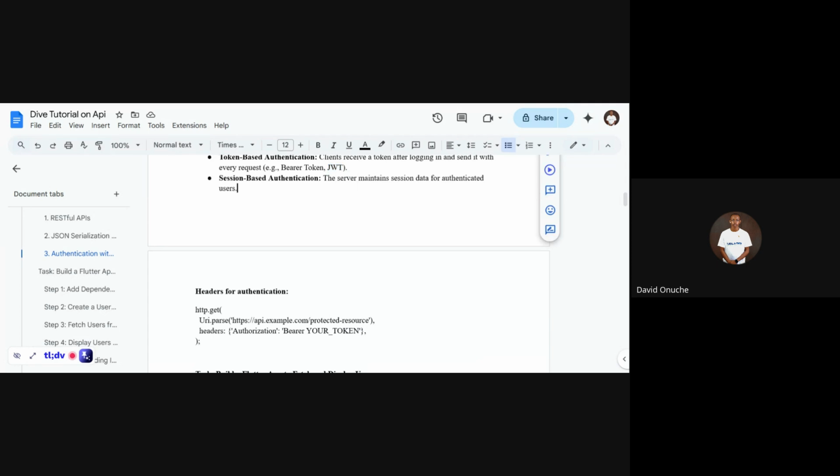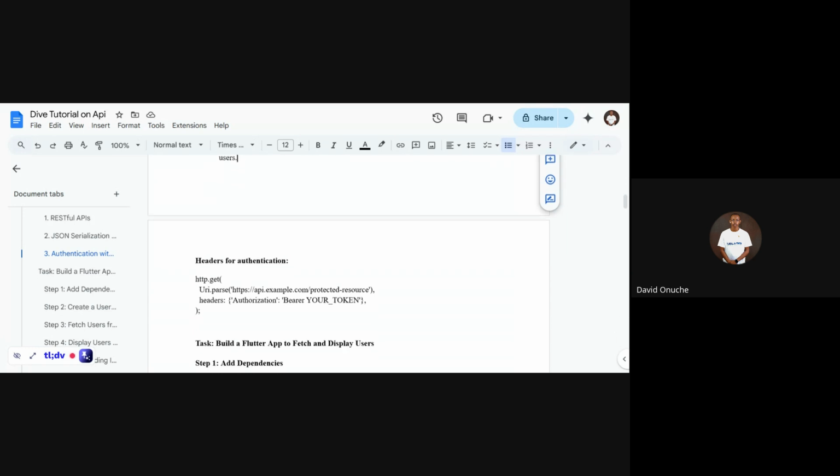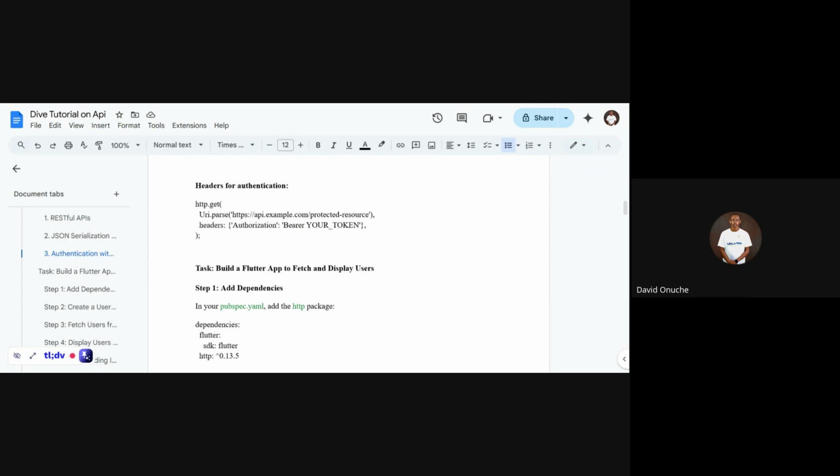Session-based authentication: the server maintains sessions for authenticated users. So the server will help you maintain sessions, storing your data and maintaining it. Like I said, there are different kinds of servers like Firebase, and you can also get a backend developer that will help you with your server.